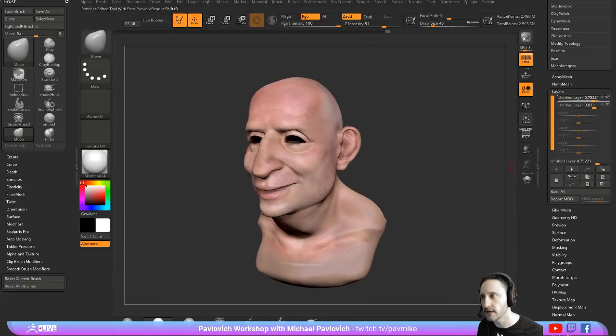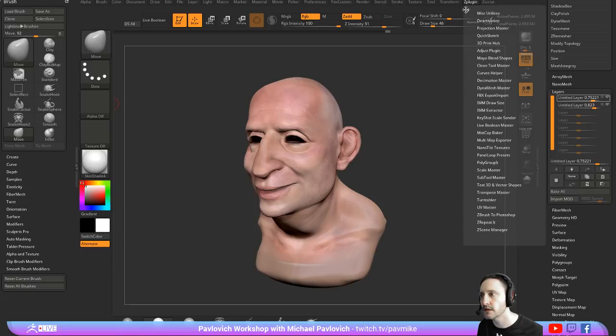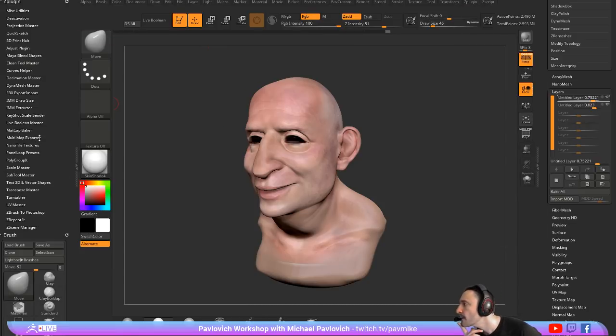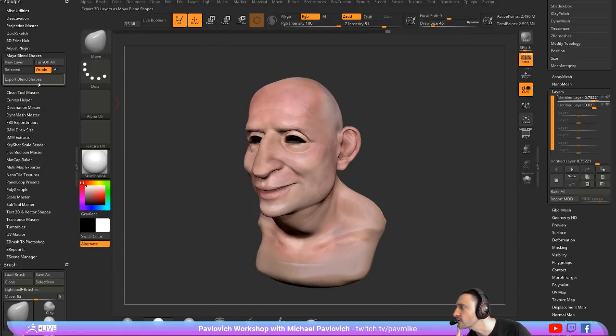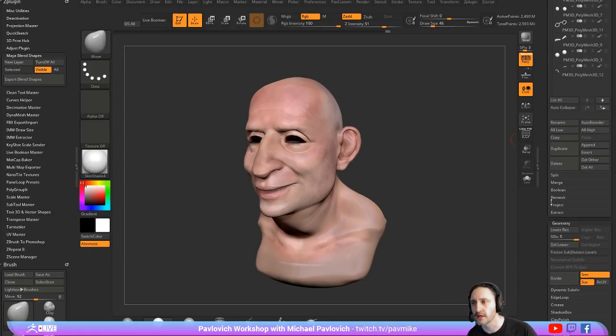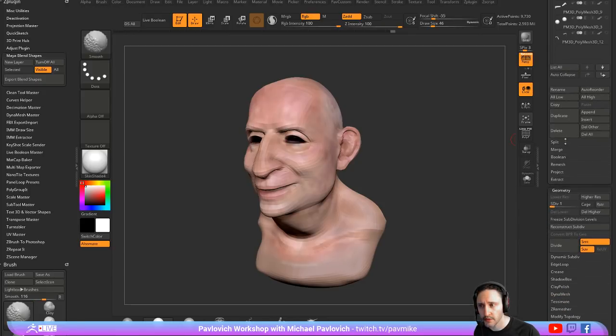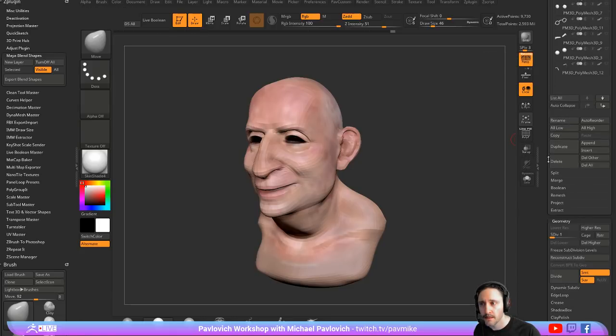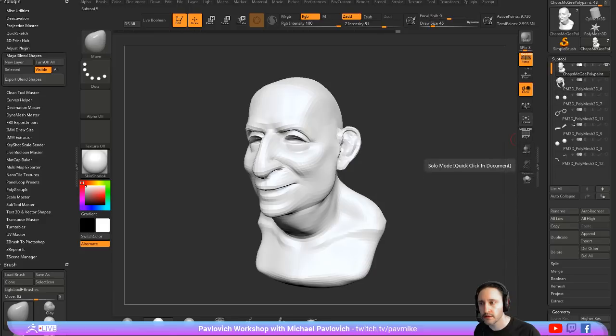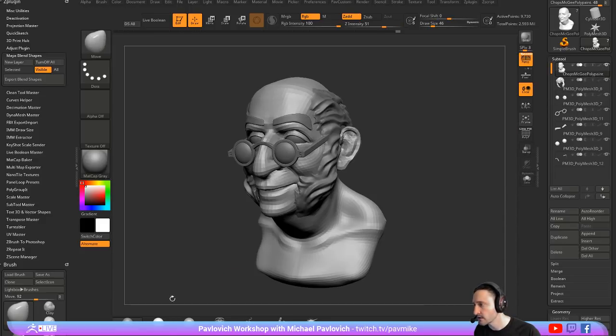And then, yeah, when you use the Z plugin here, my blend shapes, you can export your blend shapes. That'll just essentially export out your lowest resolution. I'm trying to remember if I've ever actually done that or not, but I think that's how it works. And here we can also go all lower, and then we'll turn off our poly paint and we'll bring everything back. There we go.